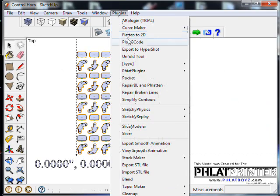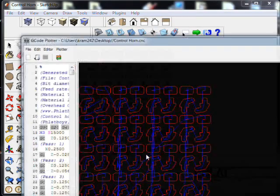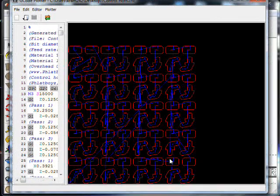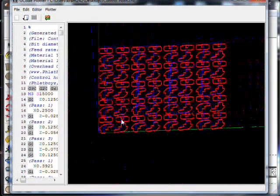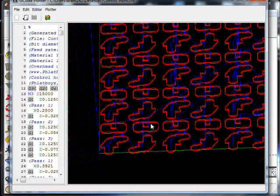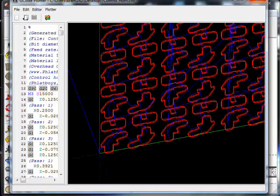Okay, let's go look at it under Plot G code, and there they all are, ready to be cut. And that's what we'll do next. We'll go over to the flat printer and we'll set up the cut file.